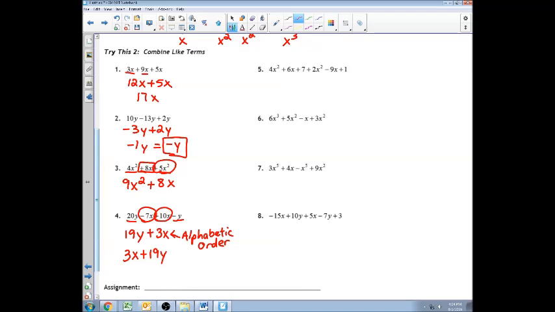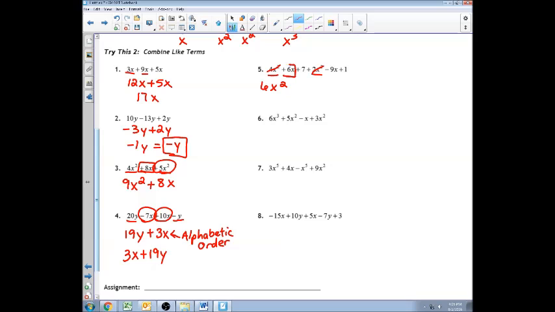Let's move on to number 5. I have 4x squared as my first number in the line. What can I combine that with? Well, I can combine 4x squared with 2x squared. The sign in front of the 2x squared is positive, so it would be 4x squared plus 2x squared, which would get me 6x squared. The next thing I need to look at, I can go ahead and cross those out after I take care of them. Once I know that they're done, I get them out of there so I don't have to look at them anymore. Next number I have is positive 6x.